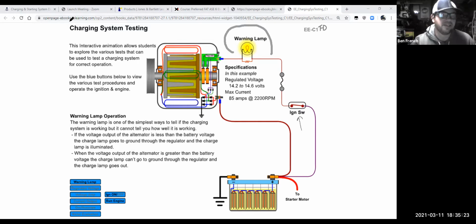Well, what's happening right now? It takes power to make power. So current is flowing from the positive battery post through your ignition switch, through maybe some fuses, through the warning light on your dash, but just in case that warning light burned out, there's also a parallel branch in there. And ultimately, it gets into the voltage regulator inside the alternator.